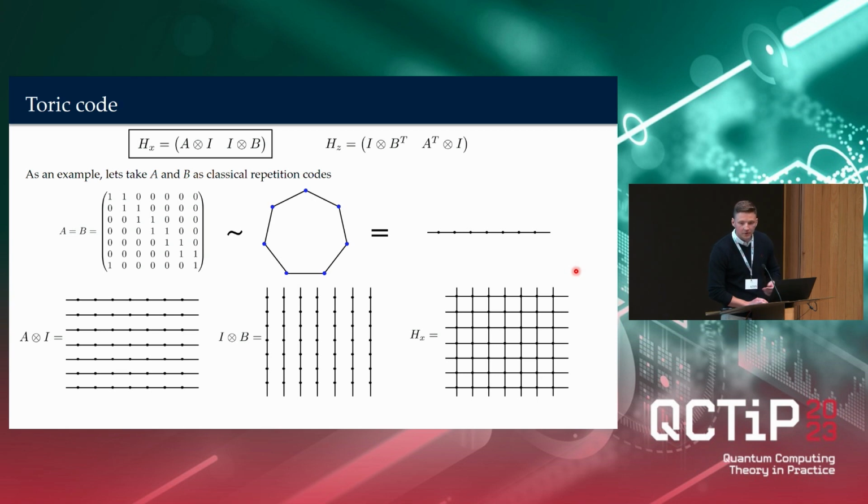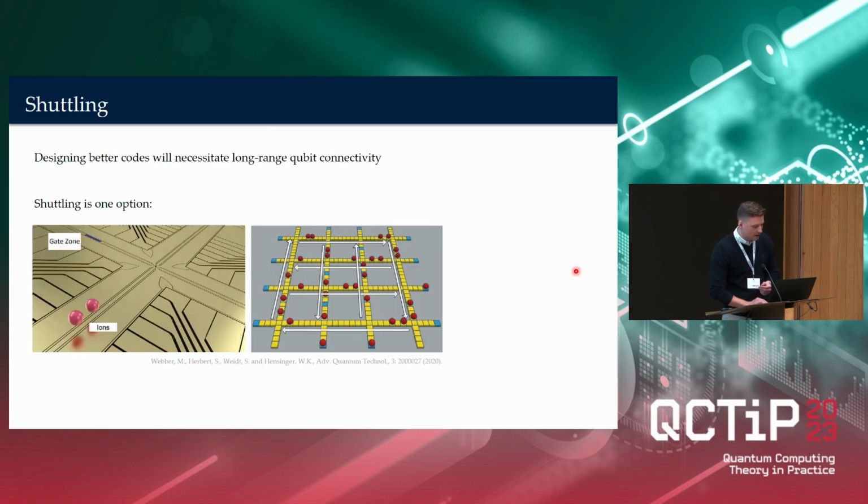So this is also one of those codes that achieves the square root of n distance scaling, but if we want to construct better codes, we had better start moving qubits around or doing some kind of long-range connectivity that we saw also in the previous talk. And shuttling is one of those options. So for example, to entangle some qubits which are far away in our architecture, we might move one qubit a bit closer to that qubit, have some local entangling operations, and then move it back to the initial starting point. Here, some shuttling ideas have been explored in ion traps, but similar shuttling ideas have also been explored for silicon quantum computer architectures.